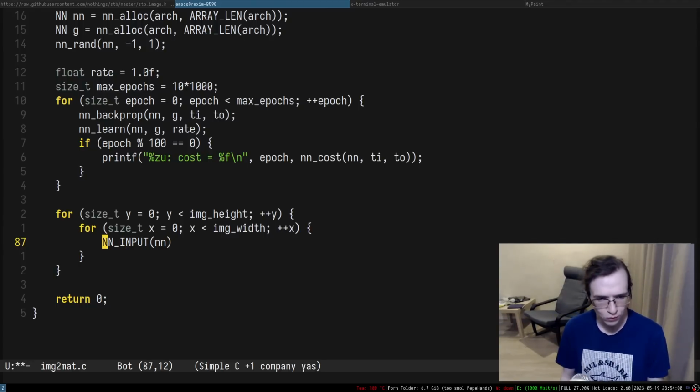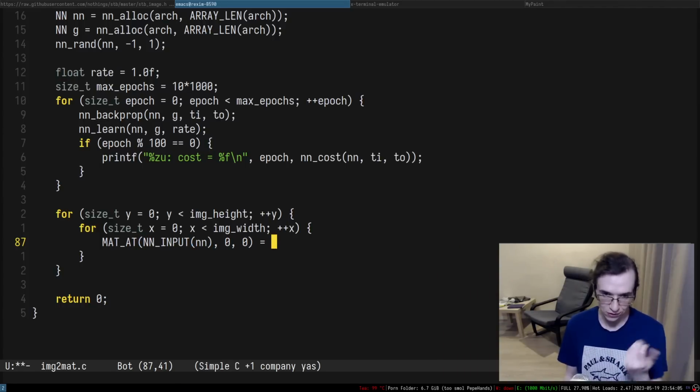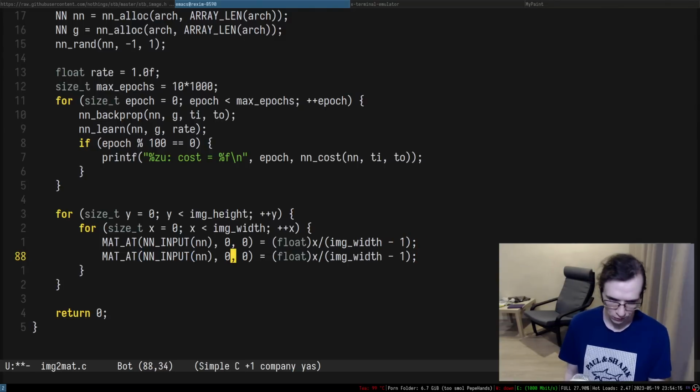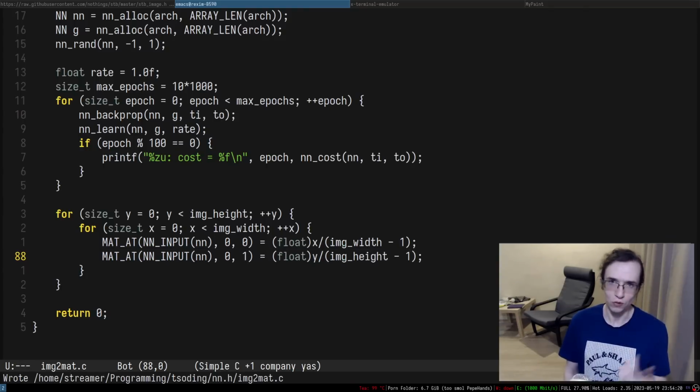It's a simple row, and we need to take column 0. The first one is going to be x. So what we have to put in here is just float x divided by image width minus 1. That's the first input, and then we have to put y in here. And there we go, we initialize the inputs of the neural network.